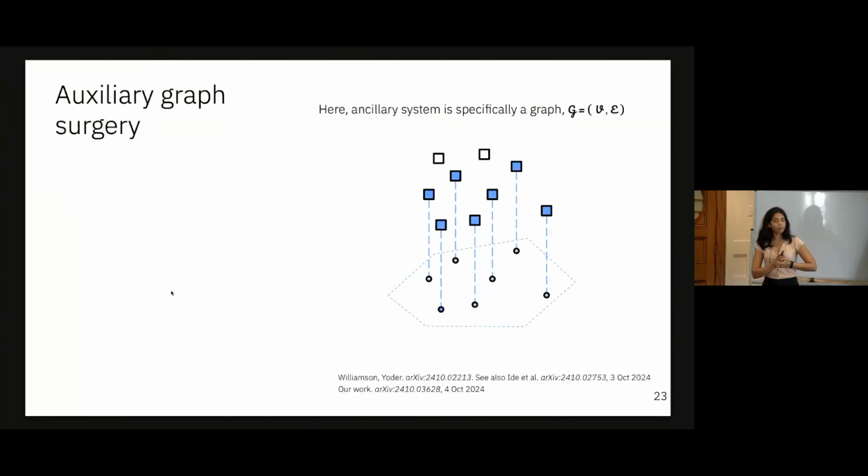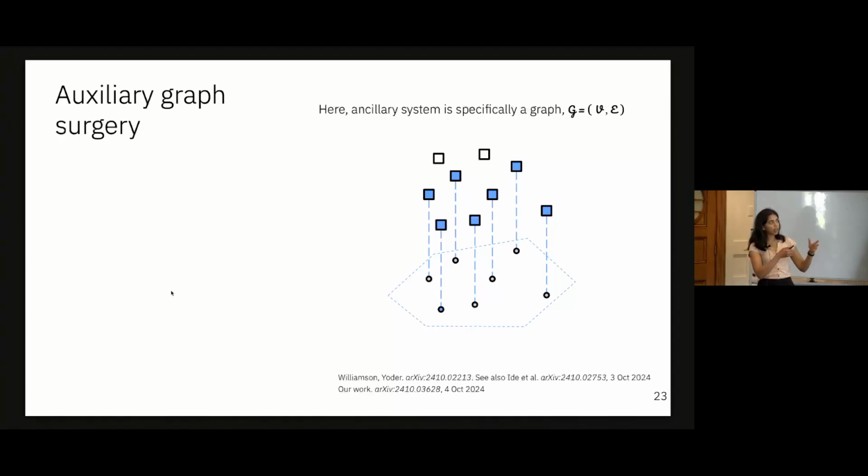But this isn't the full picture because the code needs a lot more adjustments. We have a stabilizer code, so we definitely want these stabilizers to commute with the old stabilizers in the code. That's one challenge. We want to make sure the distance of the code stays preserved because that's the error correcting power of the code. And we also want to stay in the LDPC regime. Like, we want this code to not suddenly be some high weight code. So auxiliary graph surgery kind of designs this structure in a more specific way.